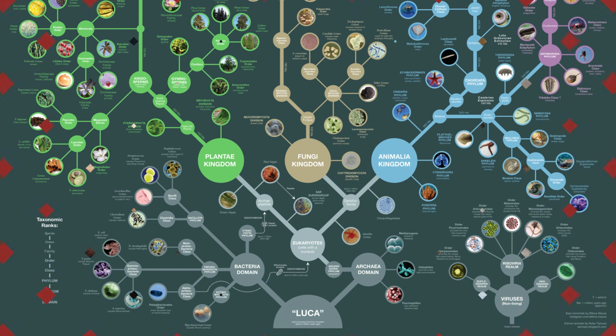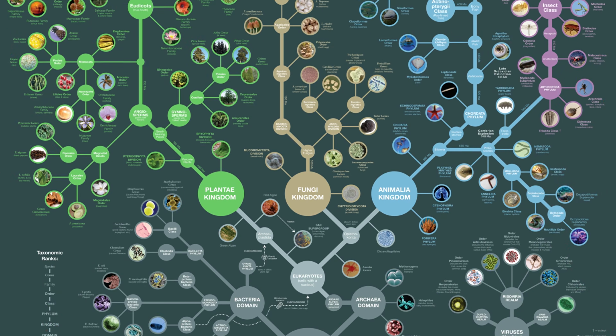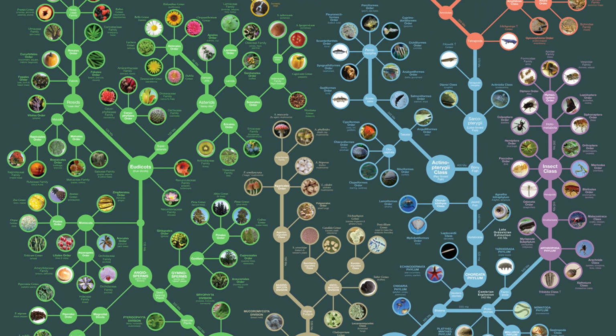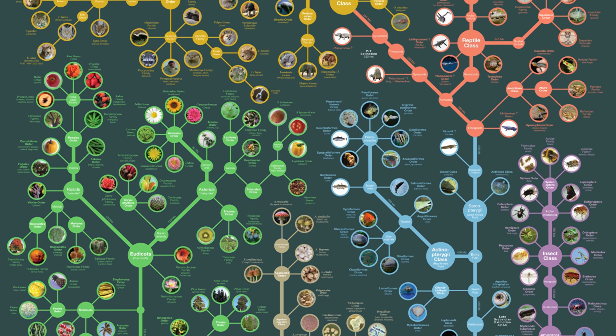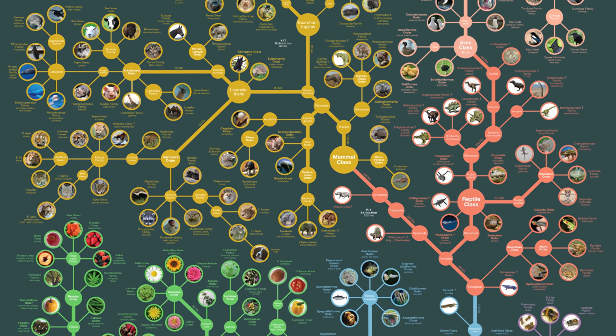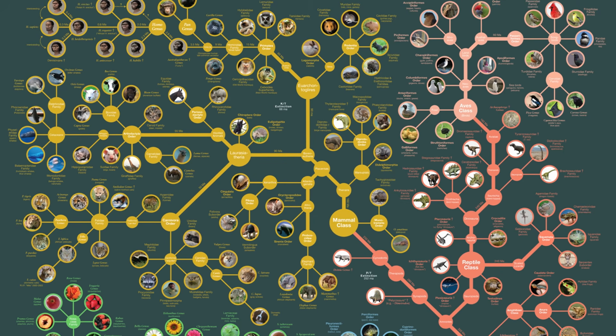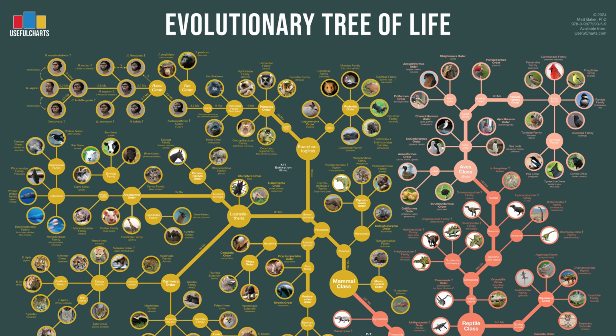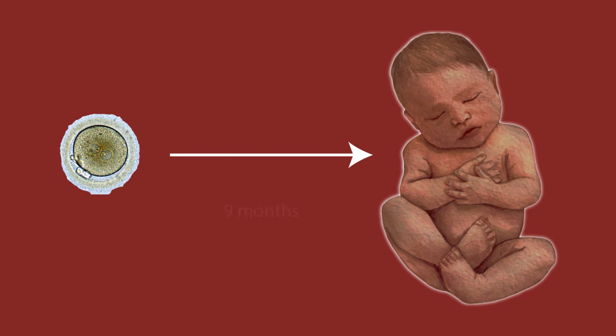All right, moving on. One of the things that makes evolution so hard to accept is that it takes millions of years, and therefore we can't see it happening in real time. I mean, even I'll admit, the thought of a single cell evolving all the way to a human seems pretty crazy. But here's the thing. We can, in fact, see a single cell evolve into a human in just 9 months. It happens every time a zygote grows to become a baby.